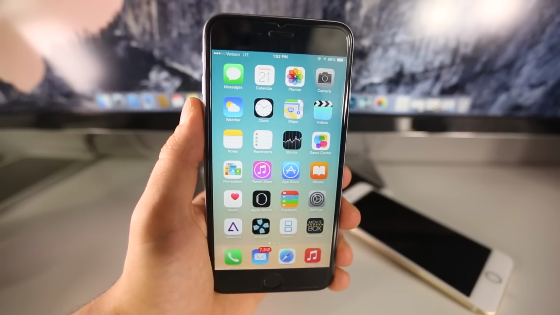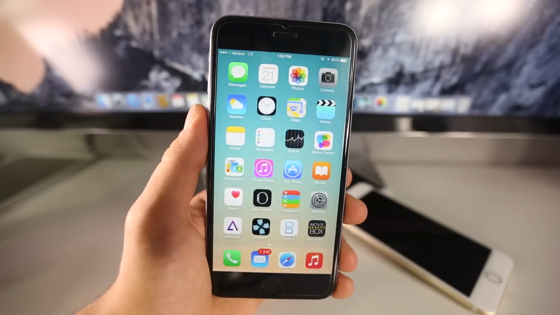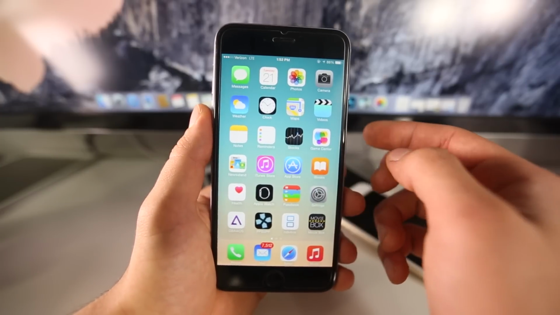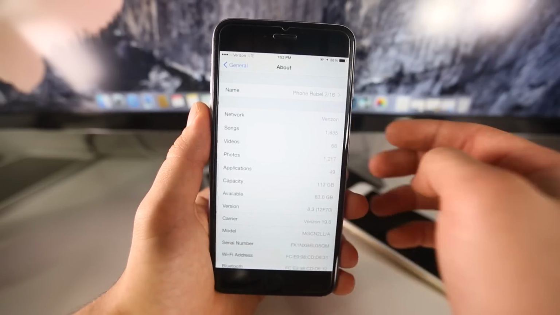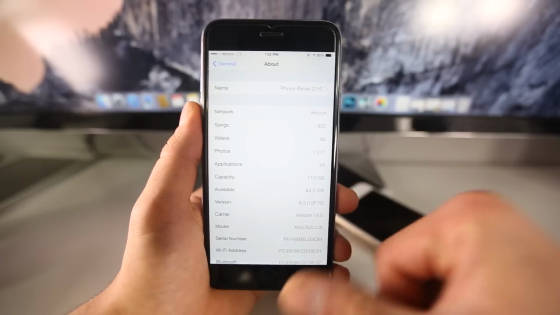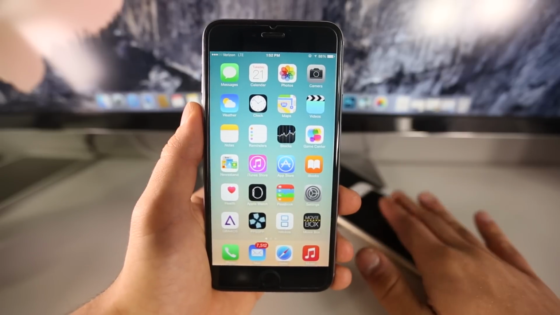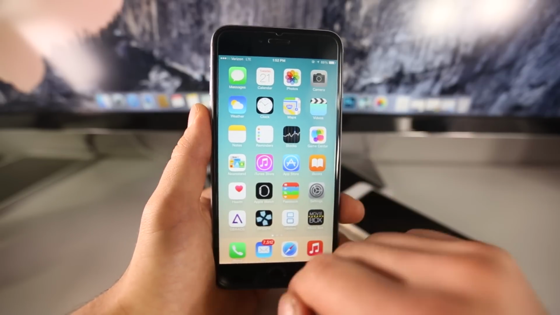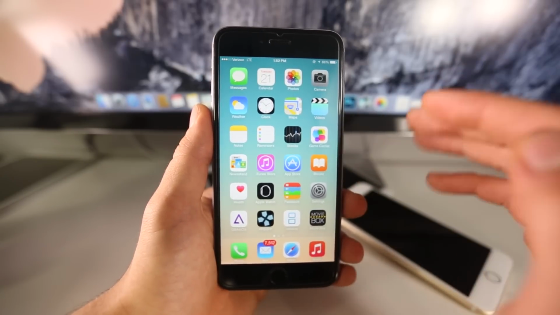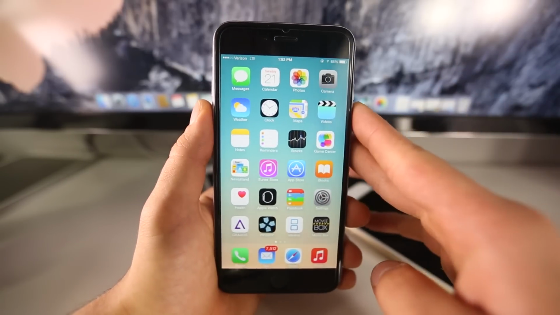So it's really simple. I'm going to be going through this process on my iPhone 6 Plus. And let me just confirm, it is running the latest iOS 8.3 firmware. As you guys can see right here, 8.3, cool. And I have 8.2 over here on my 6 Plus. I'm going to be doing the free version on this guy and the paid version on this one. So first off, I just want to go through these, show you that they are working and how they work on my iPhone 6 Plus.